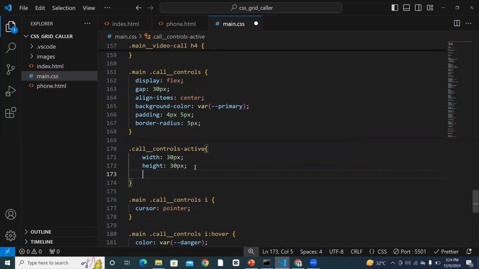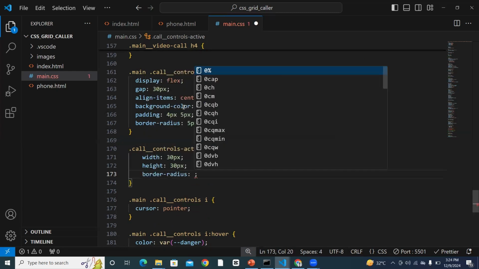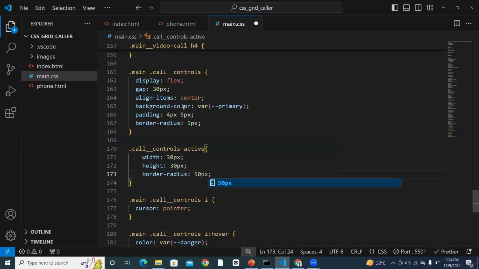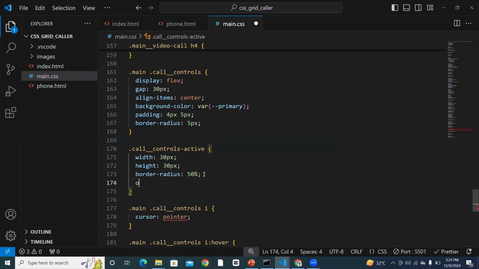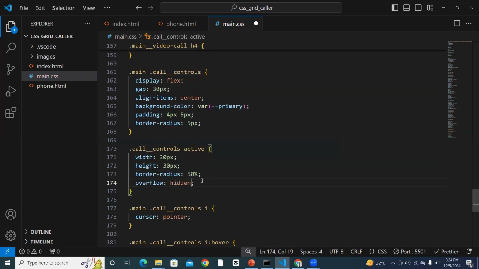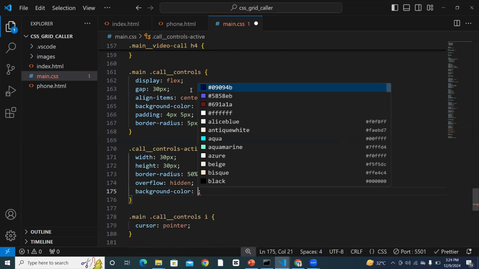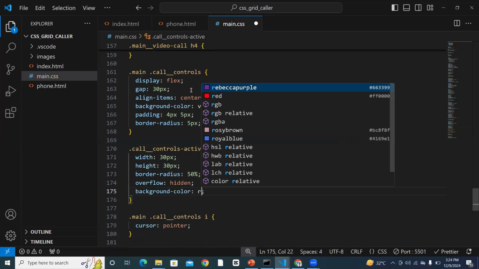All right. Then the border radius, I want 50% so that it's going to be circular. Then overflow, any image overflow, I want to cut it off, set it to hidden. And what else? The background color should be set to, let's just use this RGBA.